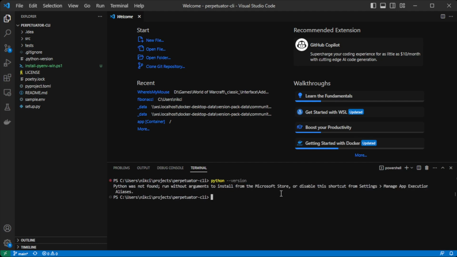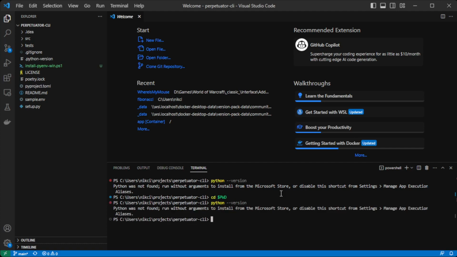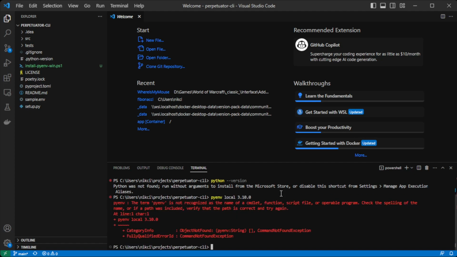But here, after I opened this project, notice that my Python environment's not set up, even though it was in the shell just from CDing into that. So we're going to have to make a change here to get Python set up in our IDE. Again, this is VS Code that we're using, and this is a very simple tool. I use PyCharm, and if you ever want help setting up PyCharm, just go ahead and hit me up.